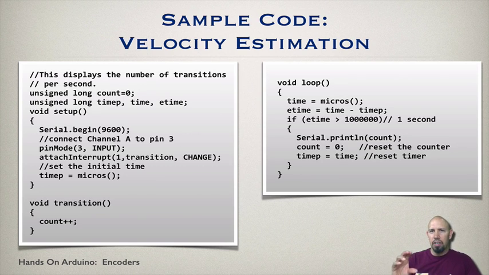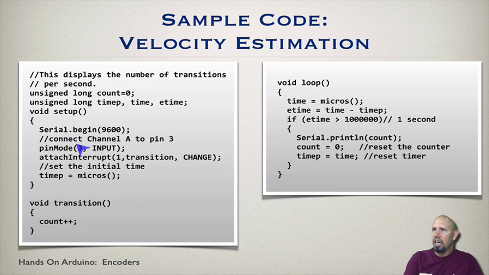The velocity is the rate. So you look at the distance divided by the amount of time required to cover that distance. We can have a standard time that we use to keep track of that distance, and in this particular code, I'm going to use 1 second. So I want to check the velocity every second. I could use a smaller time if I wanted, but 1 second's a good choice, especially if you're going to display it on the console. Anything faster may be going too fast. So this is a good way to do velocity estimation.